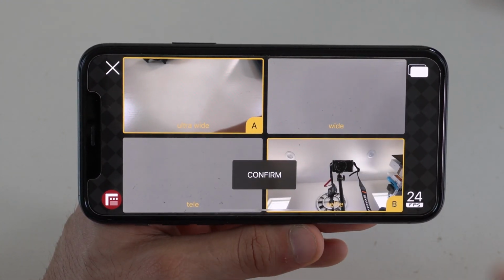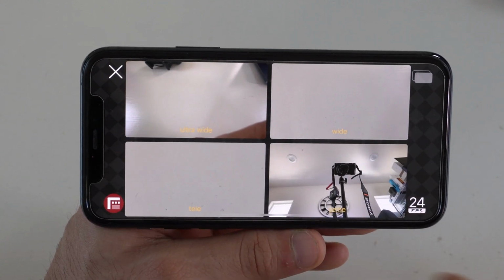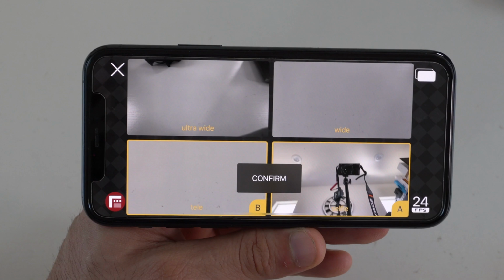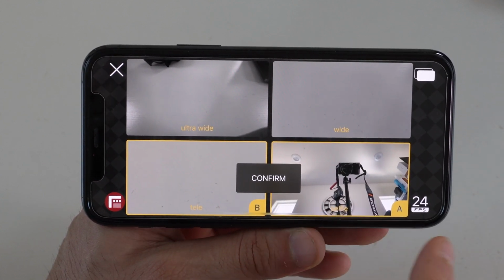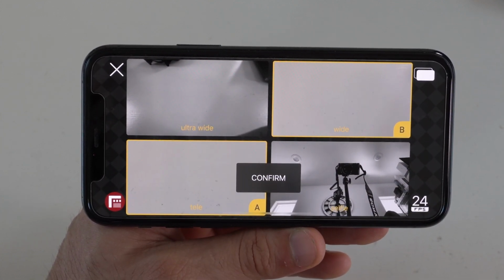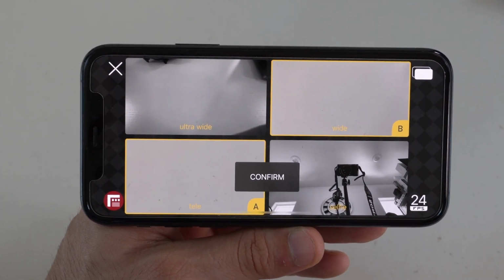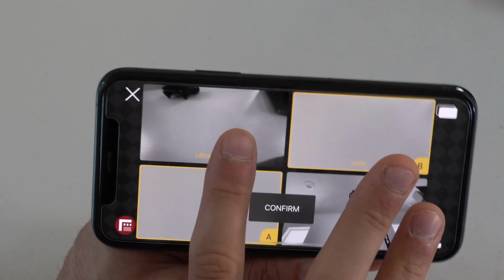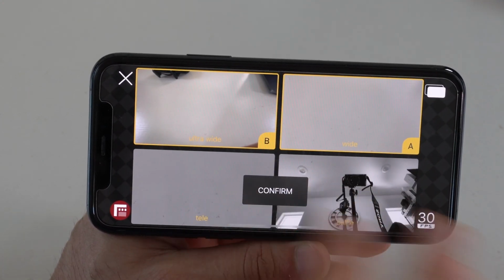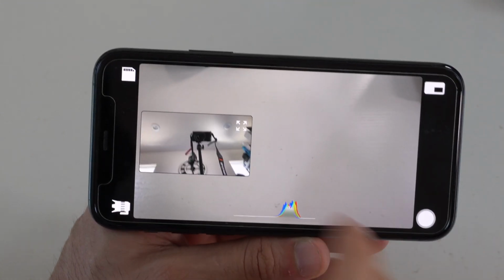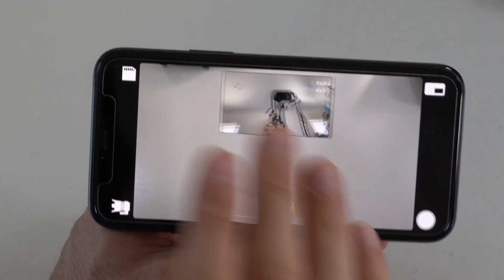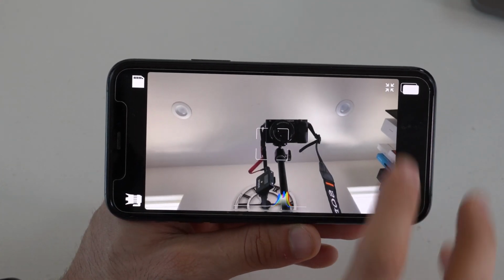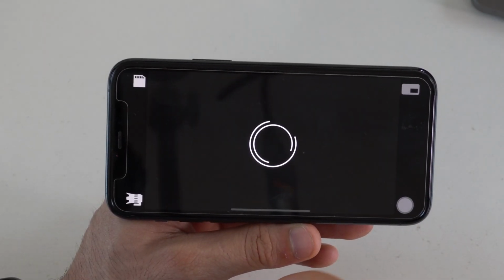The cameras that are in black and white are right now in standby mode, and when you select them, you can only select up to 2 cameras at a time, but when you do this, you can record different camera angles. The interface might look confusing at first, but it's really easy to navigate. So if we select our wide lens, ultra wide lens with the selfie, and hit confirm, this is how your page is going to look, and you can still move the window around if you want. You can also make it full screen if you wish, picture in picture, or a full split screen mode.